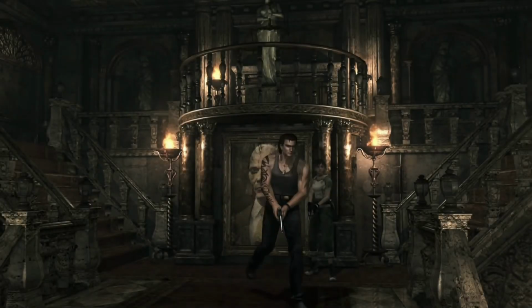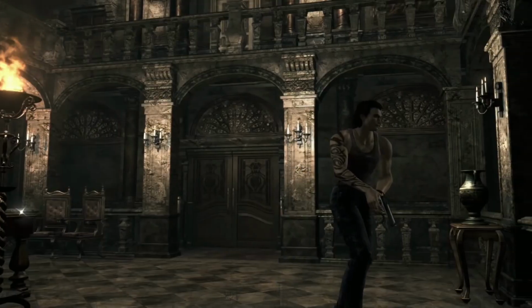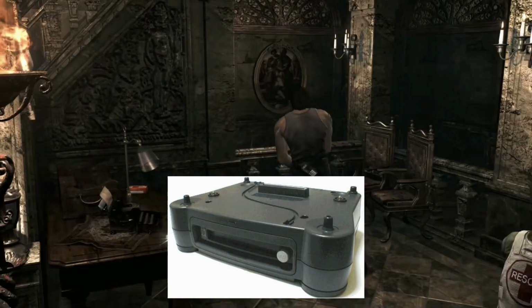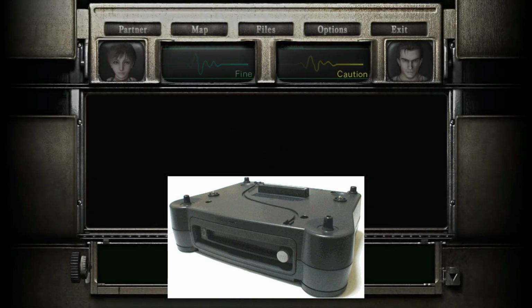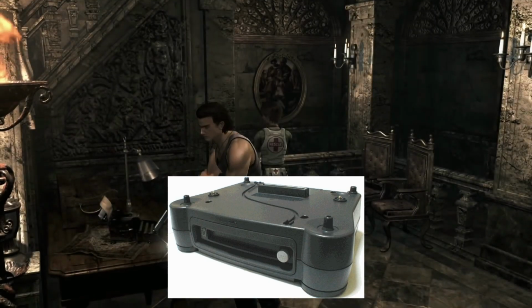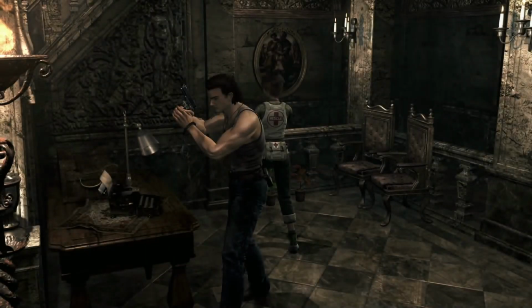While the original Resident Evil was still in development, the idea for a prequel was brought up following the 1995 announcement of the 64DD, a magnetic floppy disk drive accessory for the N64. Unfortunately, the 64DD flopped, and Capcom decided to move development back to a cartridge-based N64 game.